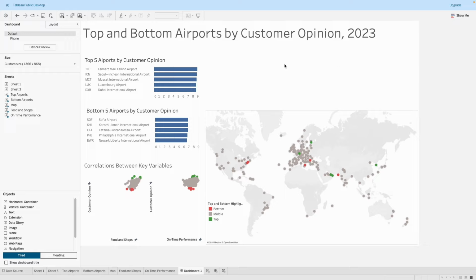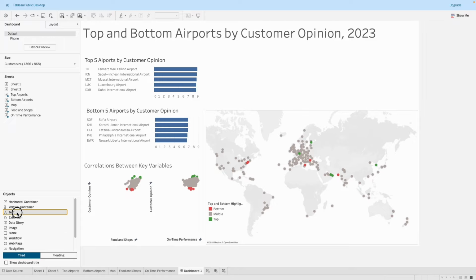The commentary is the why. So what's going on with these 5 airports at the top and these 5 airports at the bottom that differentiates them both from each other and from the rest of the airports in the world? That's the actionable information that we can begin to take back to our own design committee as we're thinking through designing our own airport. So we're getting back to that concept of speaking directly to an audience.